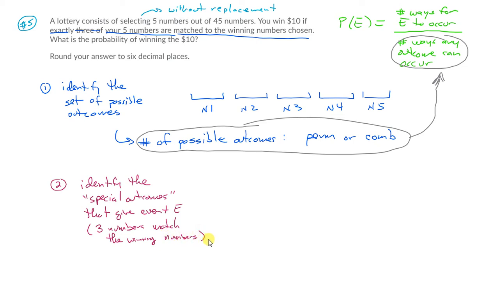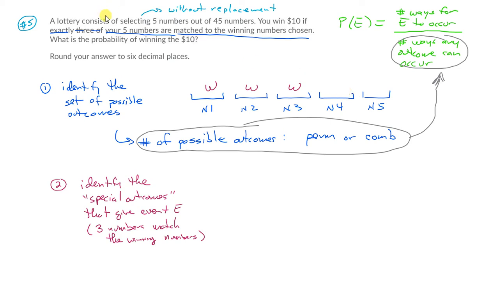So 3 numbers match the winning numbers, but what about the other 2 numbers? Can they be anything? Let's say that I got a winner, and a winner. Can I choose anything here for the other 2? What if by chance I get another winner there, like another winning match? Then I lose. Why? Because now I've got 4 winning numbers, and we don't want that.